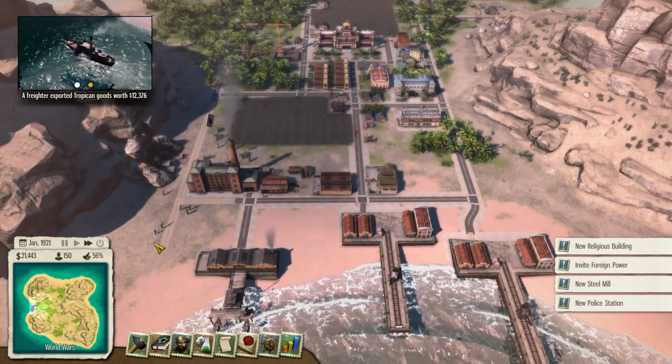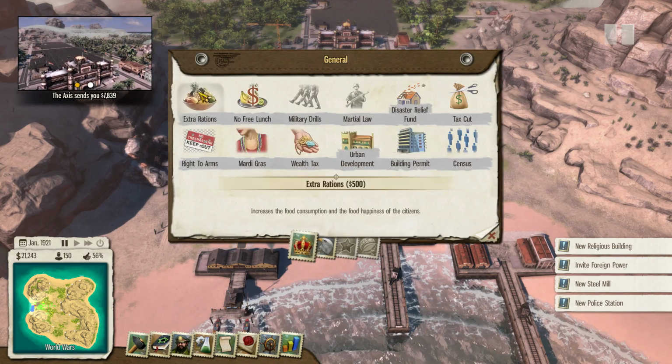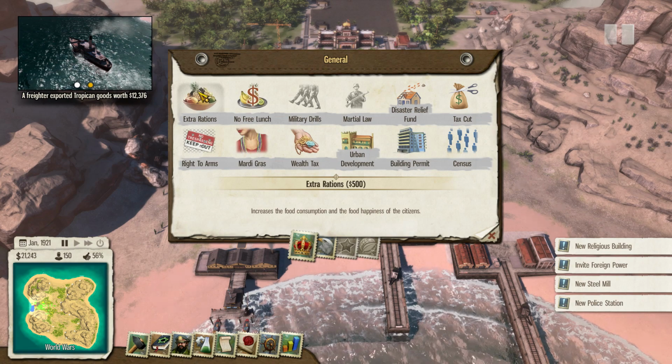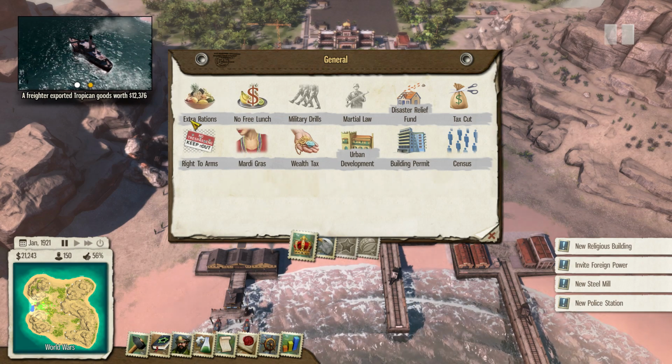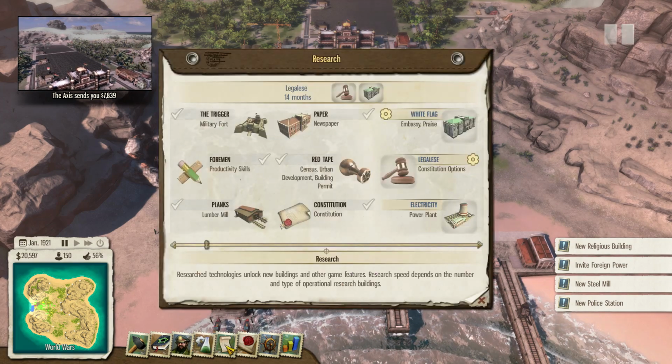We're exporting lots of goods. We've got lots of cash. Let's go and issue some edicts. Edicts are fun. We're going to do extra rations will make people happy, and they're not super keen on me right now, so we don't have tons of food, but we'll do it anyway. What else we got? Oops, that's not it.